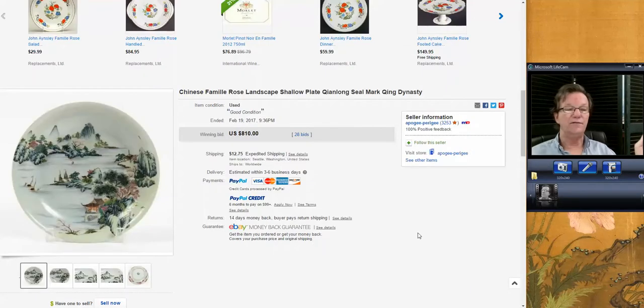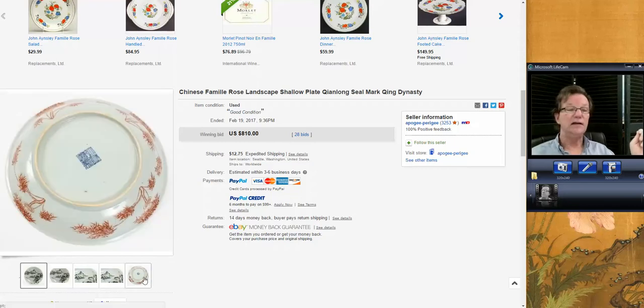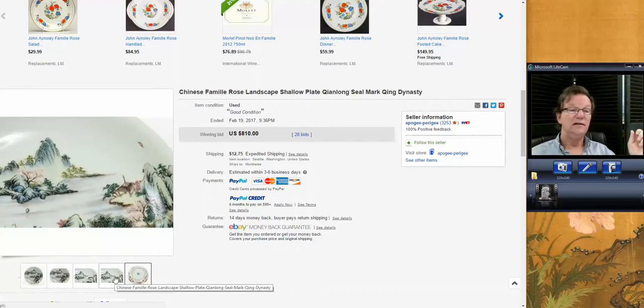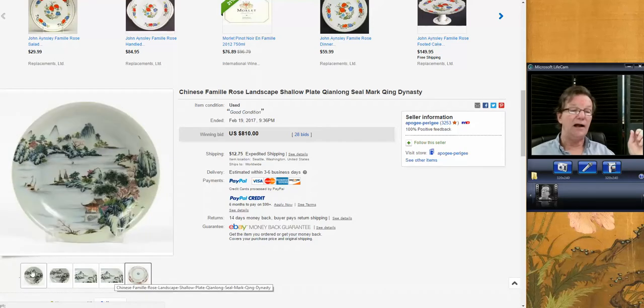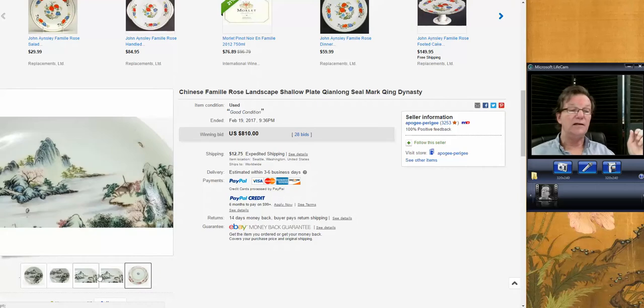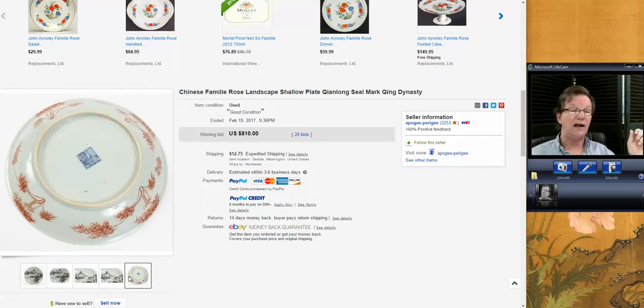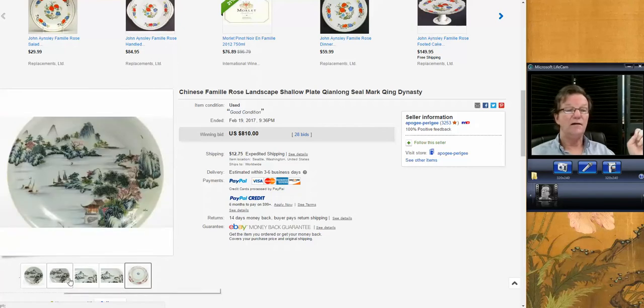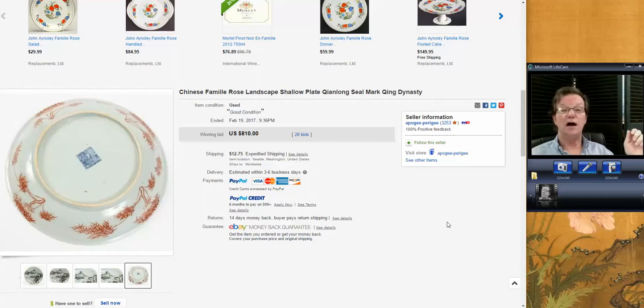And then we had this. This is a beautiful Famille Verte landscape scene dish. Nice quality. Qing Dynasty. Has got a Qianlong mark on it, and I suspect it probably is. Certainly looks it to me. And I think this was a very good buy. Beautiful quality all the way around. There's the back of it. This very detailed iron red decoration of bamboo trees and some lingzhi here, some fungus, whatnot. Nice plate. Went for $810.